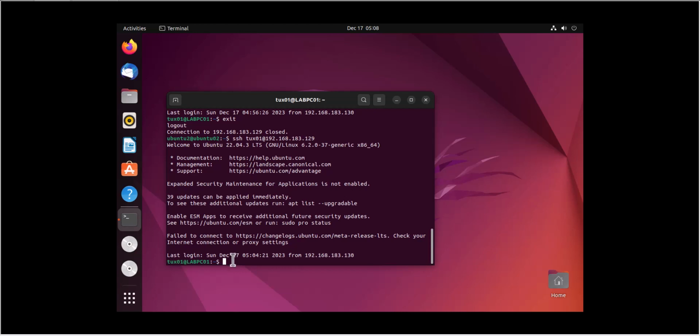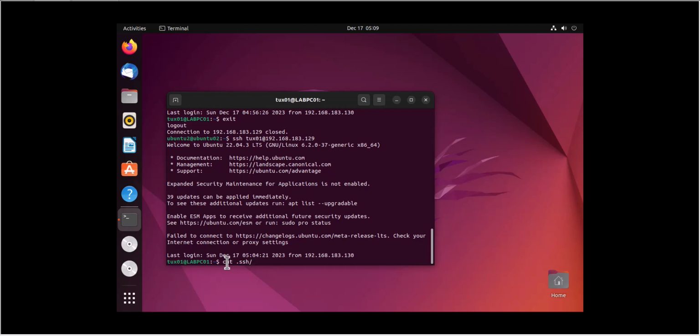Now we can also validate the keys which are allowed for this tux01 account. You can go to the Ubuntu 1 machine, but you can also use SSH for remote communication. Because we are already logged in over here, I will use the cat command and verify the keys which are stored or allowed from the machines for the tux01 account.